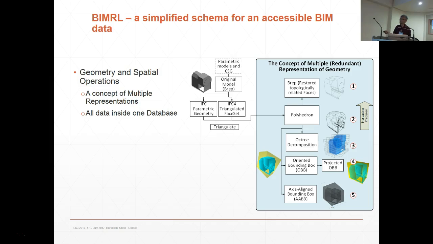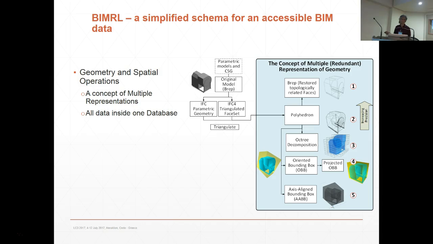The second major concept is multiple representations of geometry. The original data I deal with in my research is triangulated data, because that's the easiest to get and more common, not specific to IFC. It can also come from any other sources. We keep polyhedron geometry, which we can actually store in Oracle Spatial. But we also enhance that data into boundary representations with planar faces, so we get back the simplified planar faces, convex and concave faces with holes.